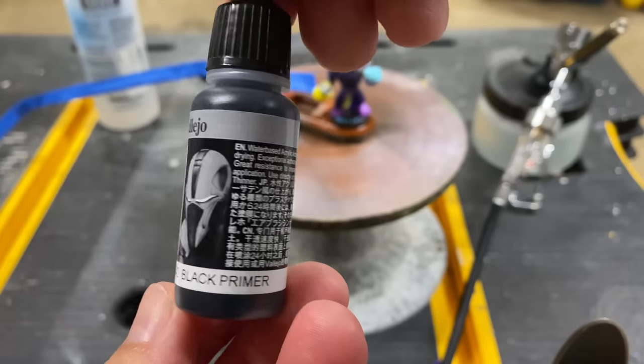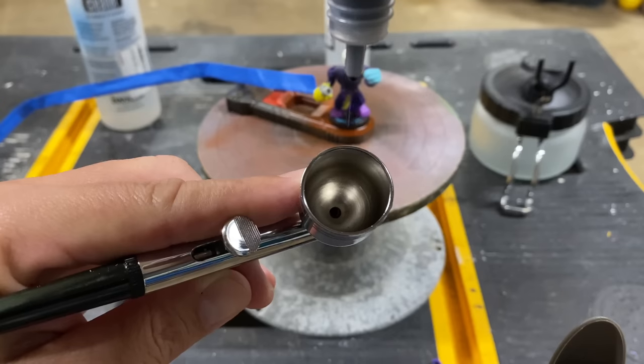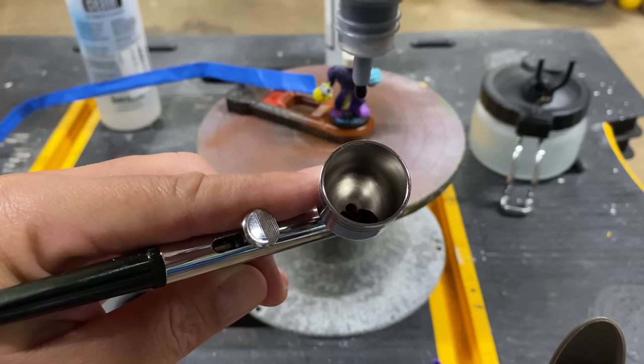I'm now ready to attach the cape, but first, let's put a coat of black primer on Kylo because once the cape is on, it's gonna make painting his back almost impossible.